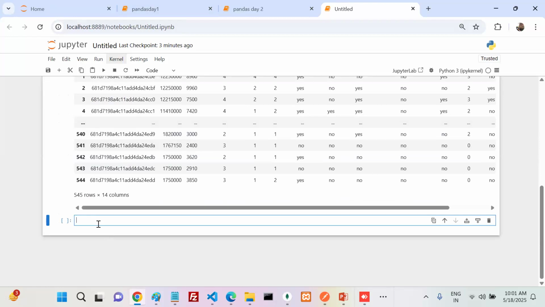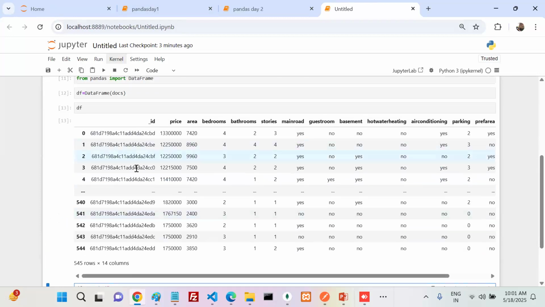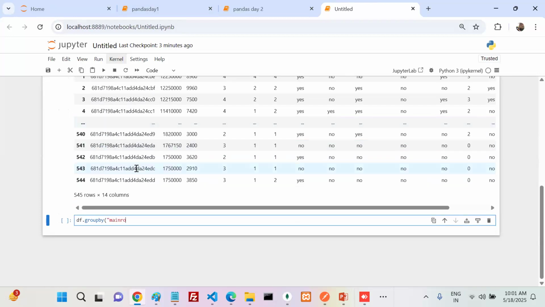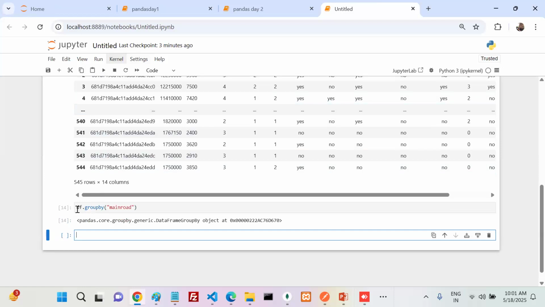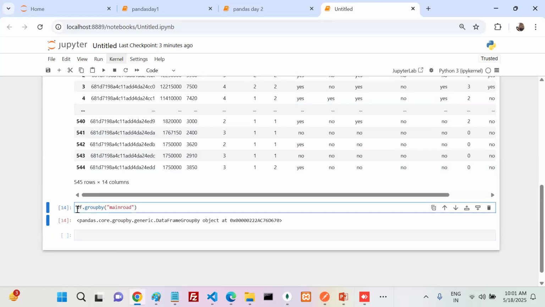Now my data, I want to group. My df dot group by, for example, group by main road. Now what is it going to give? It returns me some value.